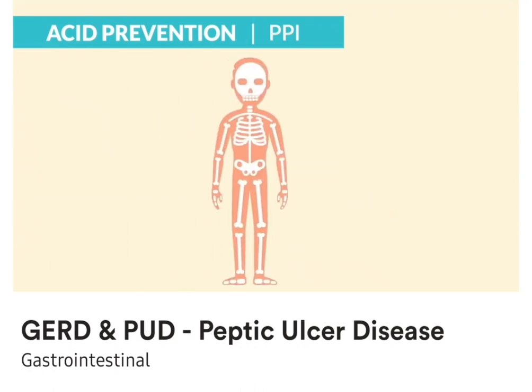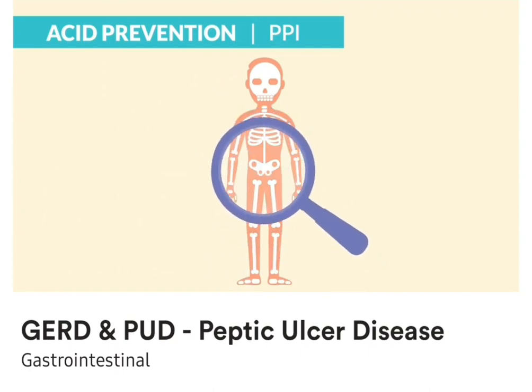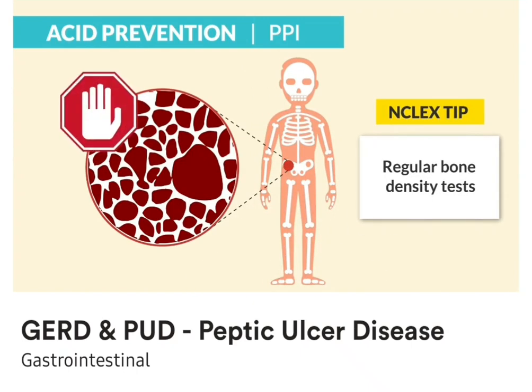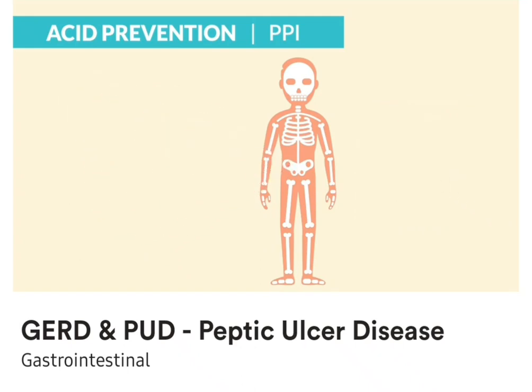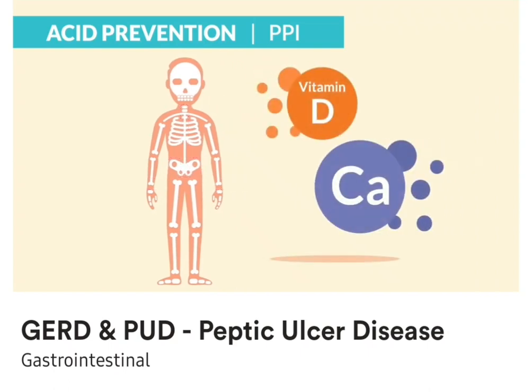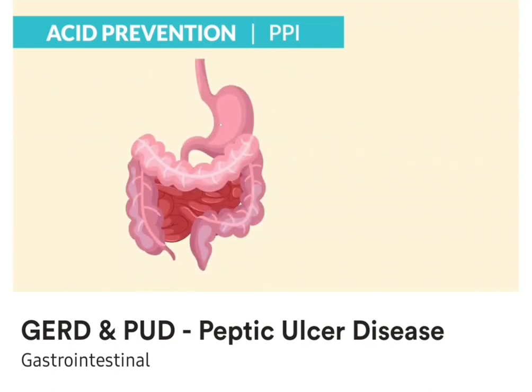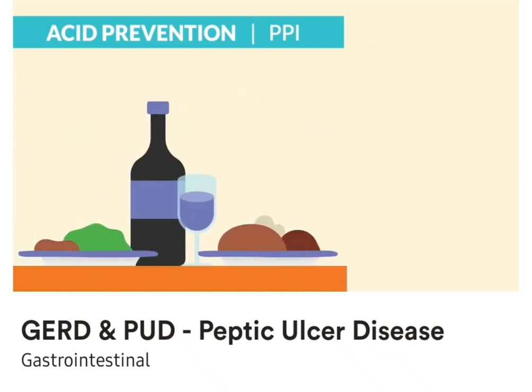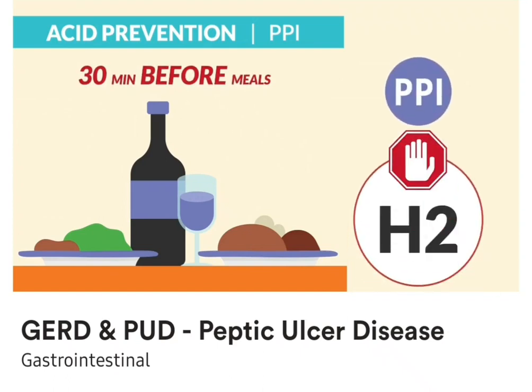of the stomach. And once again, for reinforcement here, long-term side effects. P for porous bones. Again, guys, write this down. Regular bone density test. It increases the risk for osteoporosis with long-term use, increasing the risk for fractures on the spine, wrist, and hip. So guys, always take calcium and vitamin D. And lastly, P for possible C. diff infections, since it suppresses the normal HCl in the stomach, which would normally control the intestinal bacteria. And the last key point is we take them 30 minutes before meals, which goes for H2 blockers as well as these PPIs.